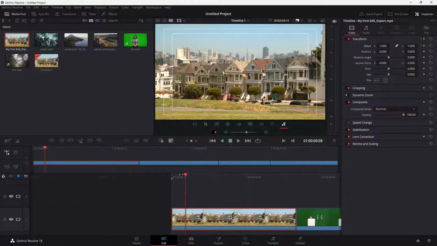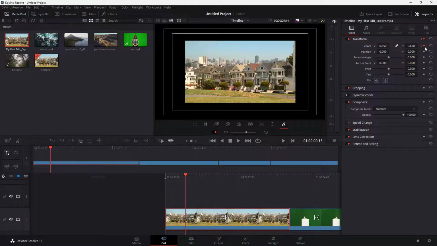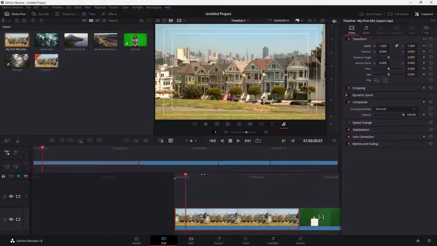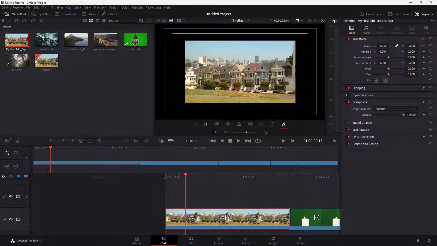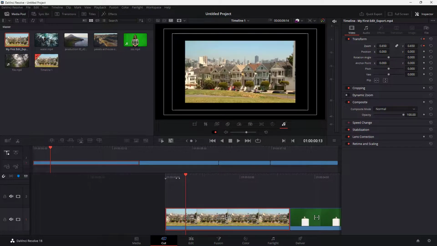Now I'm going to go just a bit forward, and then decrease the amount of zoom, and you can see that the keyframe is active by itself, because I made the change to the data and I already had a keyframe applied beforehand. So just like the default keyframe, right around this section I added a zoom keyframe, and over here I added another zoom keyframe. You can see a transition has been applied from the first section to the next.